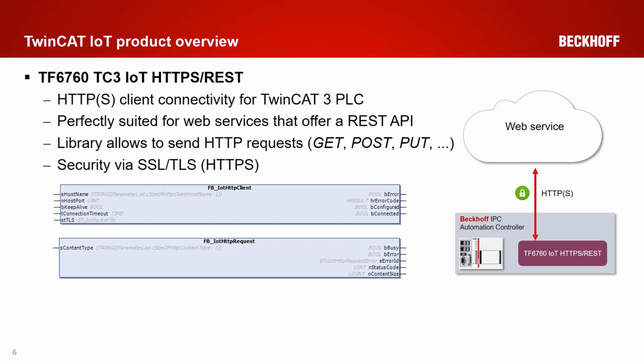This product is very interesting because it allows you to connect to cloud services that offer a very different variety of functionalities. So it can be a weather forecast, it can be maybe the Telegram messenger that I will also show you later. It can also be, I don't know, an Amazon S3 bucket, or you can launch virtual machines on the Amazon cloud or whatever. So really very different functionalities and cloud services that you can connect to using this product.